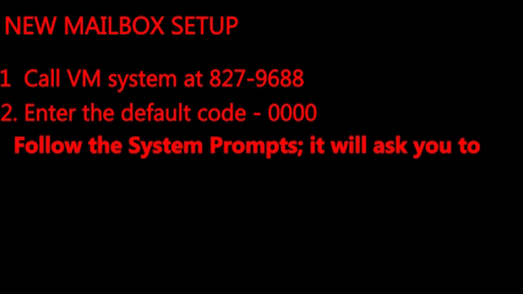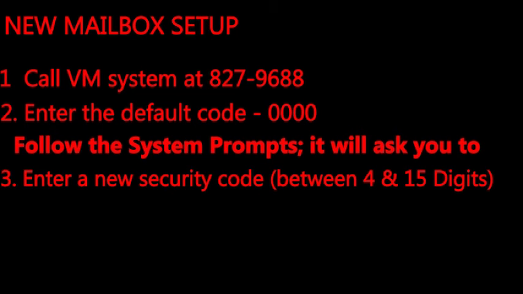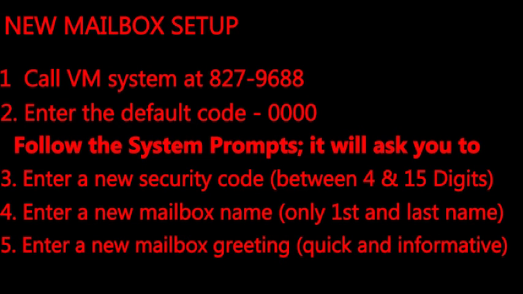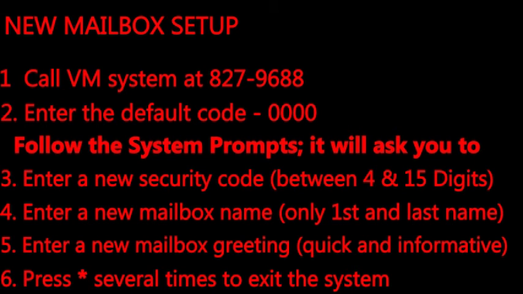It will ask you to enter a new security code between 4 and 15 digits, name your mailbox, record only your first and last name, and a mailbox greeting. Make it brief and informative. Press star several times to exit the system. Doing this helps the voicemail system disconnect from the line, freeing the line more quickly for the next person.